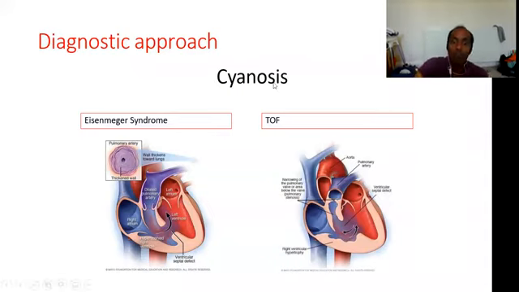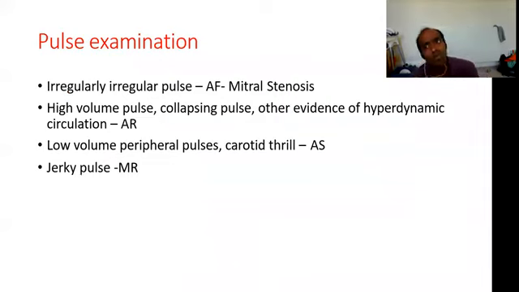Hari. Moving on. Now, when it comes to acyanotic people, it's a bit more difficult because there are many other conditions. Mitral stenosis, mitral regurgitation, tricuspid regurgitation, aortic stenosis, aortic regurgitation, ASD, VSD. So you have about a 10 to 12% chance of getting it right if you guess. But again, it's easy. Let's go by each set. Remember, we are not going to use auscultation for this purpose. Fine. Pulse examination. We're going to take each component separately and try to diagnose these 6 or 7 conditions without using the stethoscope.